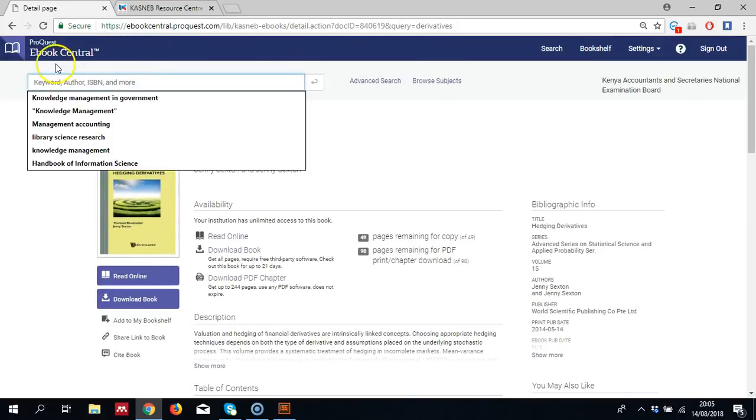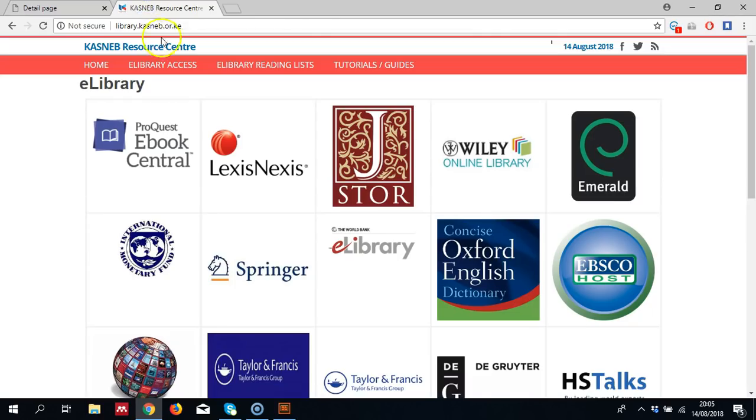So these are the options we have for option 1 for accessing kasneb eLibrary or books from the Proquest Ebook Central. The other option is use of the eLibrary reading list. If you go to eLibrary reading list, let's click on that and see what's there.